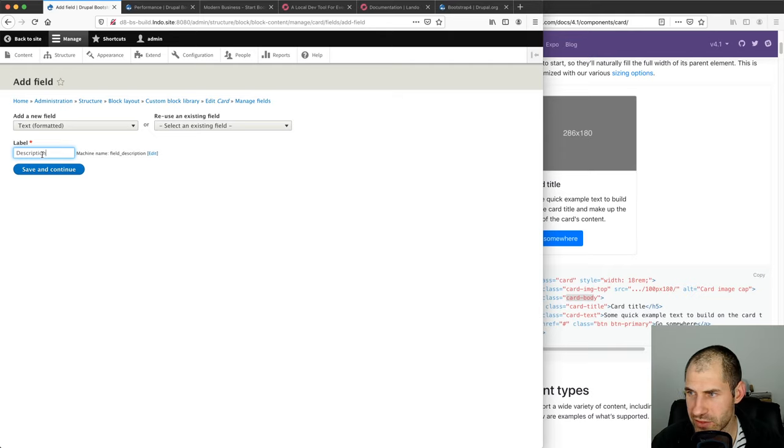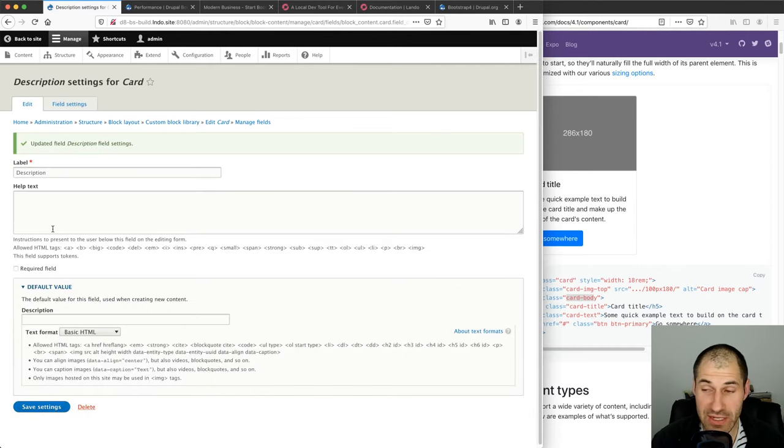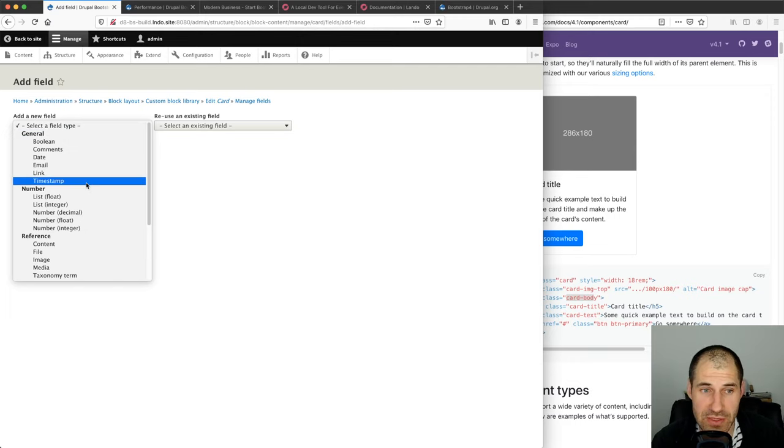If I have registered users on nodes... Yeah, so with the media, the good thing about media is that you can reuse the assets across the whole site. Whereas with an image field, as soon as you attach an image to that image field, you cannot reuse it because it's essentially attached to that image field and that's it. Media field allows you to reuse things, but there is an extra step.